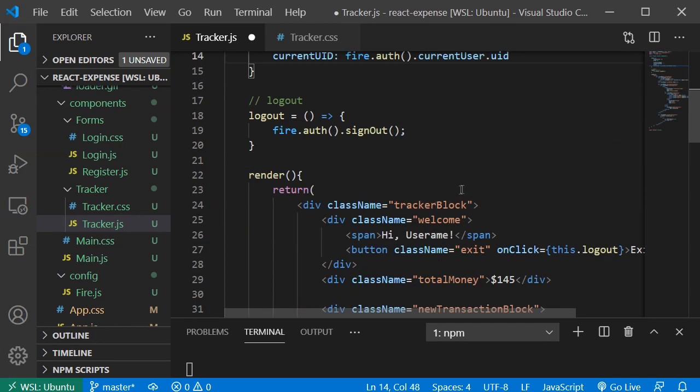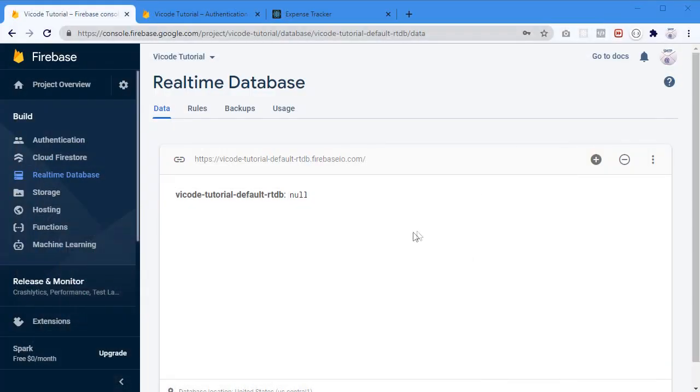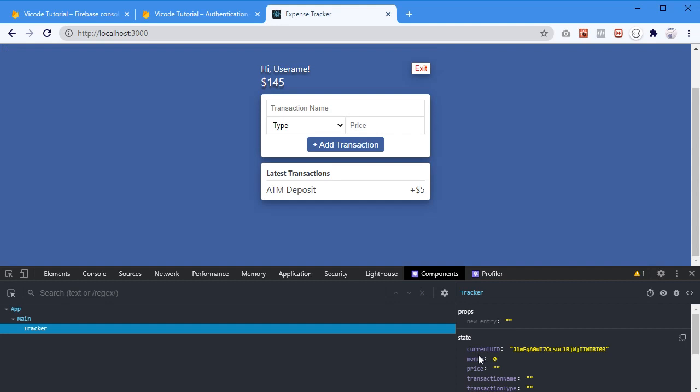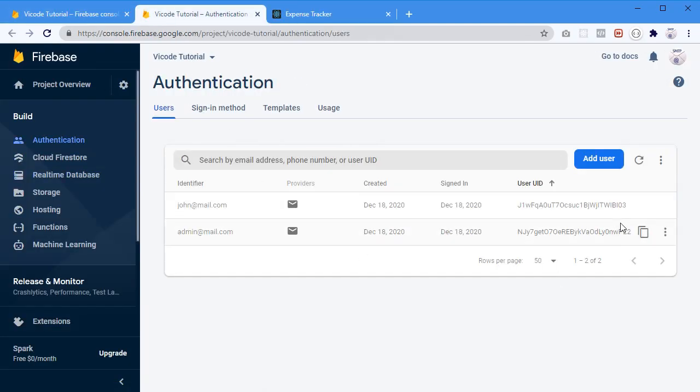So that's how I'm gonna store the user ID in the state. If I save it, go back to the tracker and click on the components and then click on the tracker, I see the current UID. I get this, which ends with 0 and 3. So if I look here, 0 and 3, it's this user, which is John.